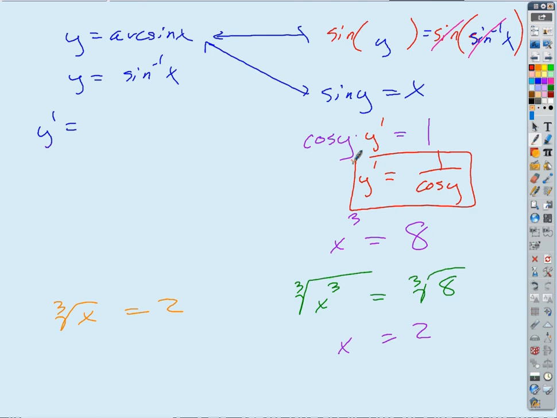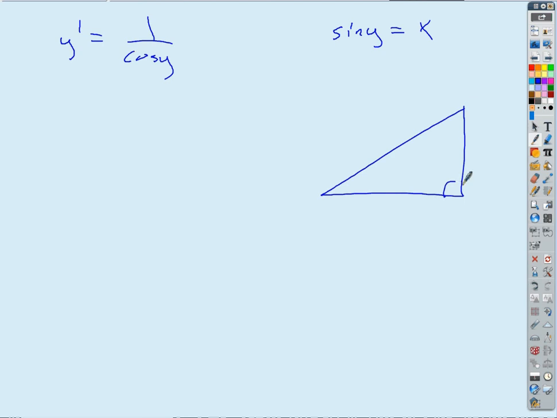And so to get that answer in terms of x, remember, if we have that answer, then we just go to a reference triangle that relates all of the trig functions. And where did we start with this one? We started with sine y equals x, right? So if I make a reference triangle that defines that trig function, well, we always feed a trig function an angle, right? That's the input of the trig function has to be an angle. So everybody agrees that y has to be an angle in that right triangle, okay?